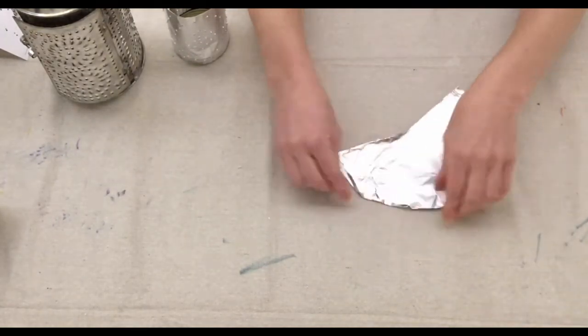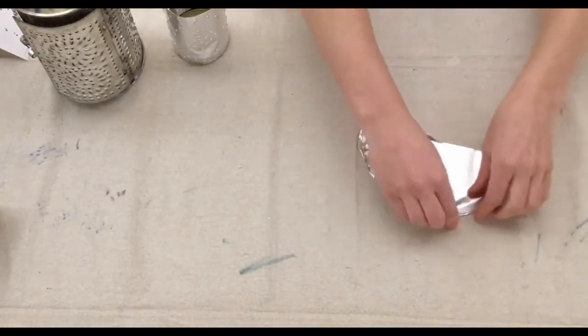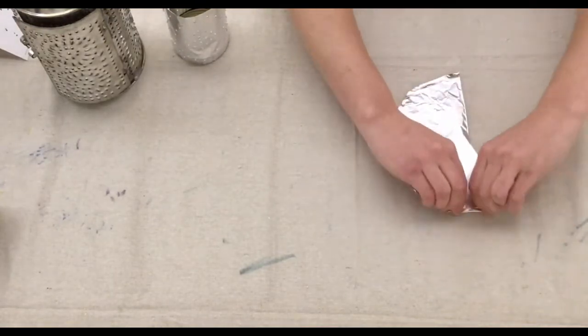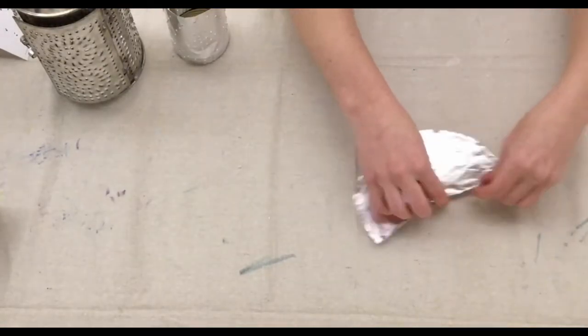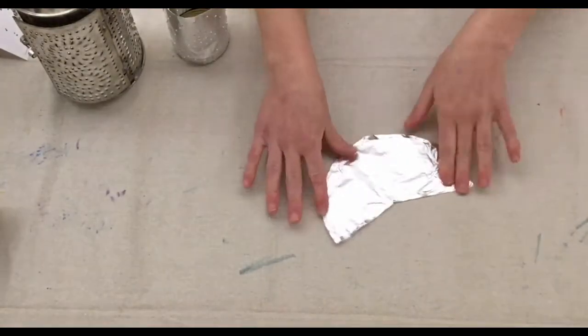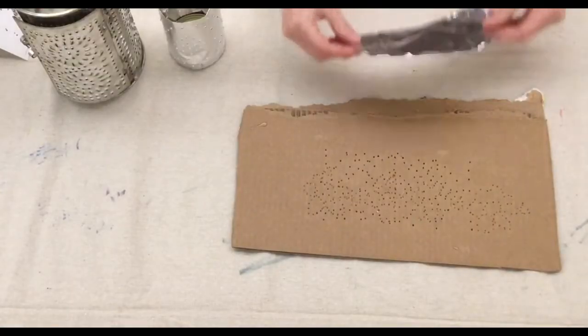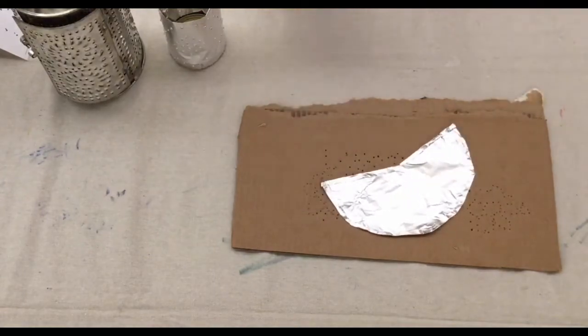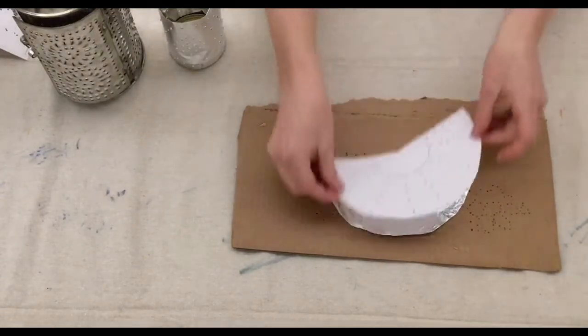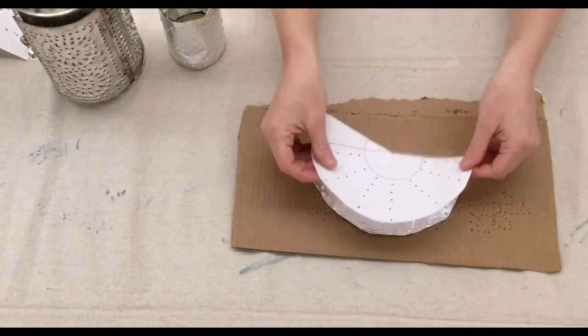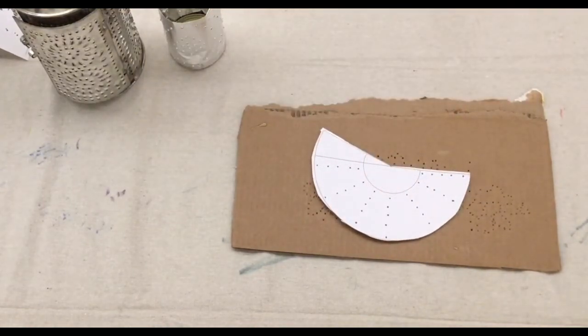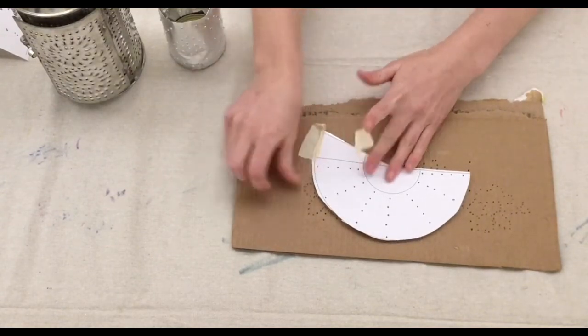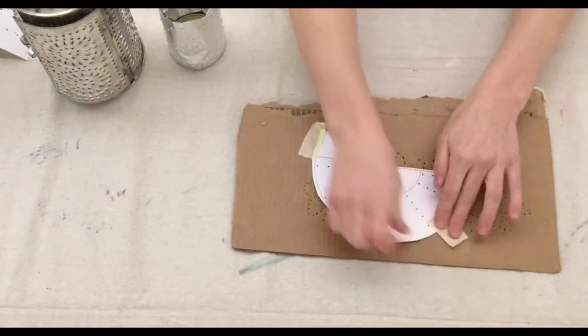Next, I'm going to work my way around folding over the edge. I just need to fold it over about a quarter of an inch to keep those two sheets of aluminum foil together. We're going to punch holes in the lid as well, so I'm going to use that piece of cardboard again and layer the cardboard and then the aluminum foil with the folded side facing up and then my pattern. Just like before, I'm going to use some tape to tape it all down so it doesn't slide around when I'm punching the holes.